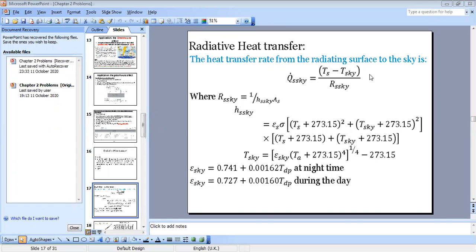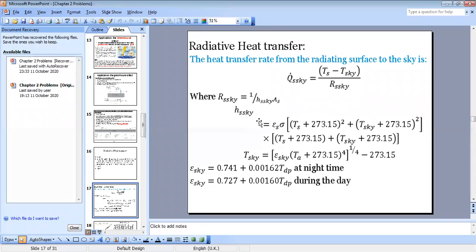Okay, now the issue is that here we have a radiation combined with convection effect that is not simple to calculate. So they gave you here how to calculate the resistance between surface and sky. And to calculate it, you need the H value, which is like a coefficient lumping convective and radiation effect. And it's given by the following formula.